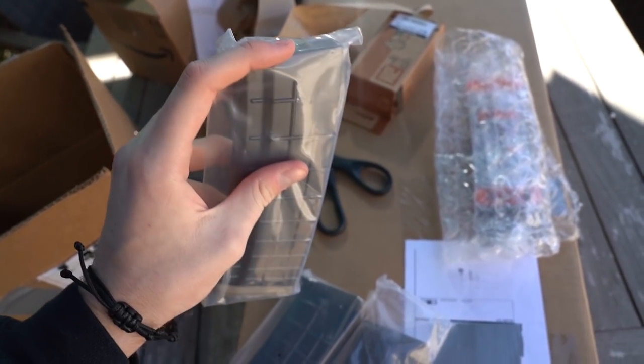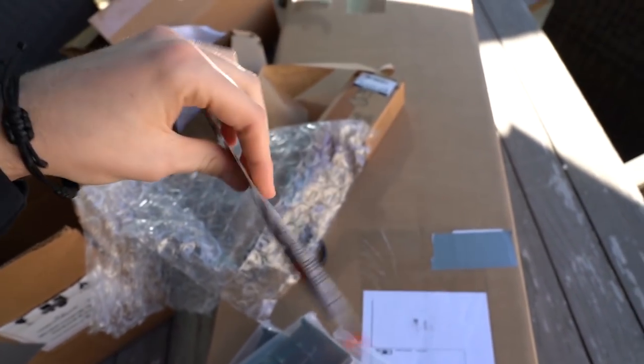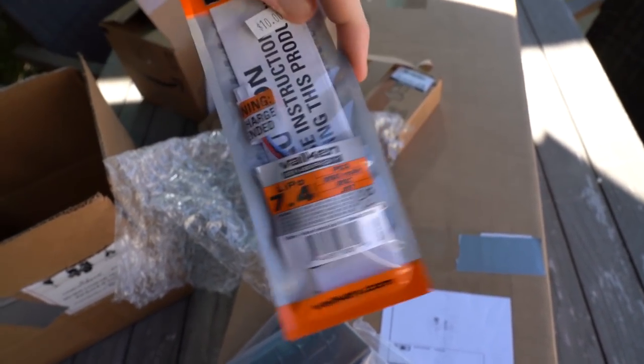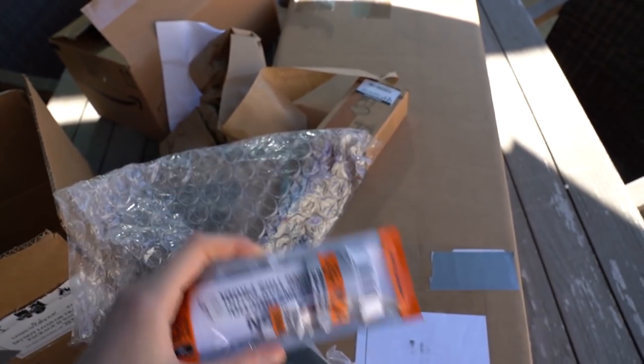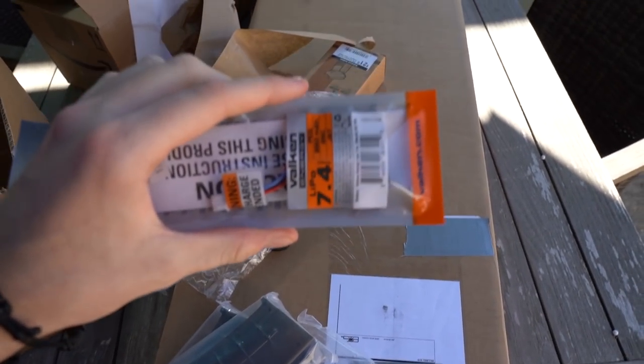Yeah, anyway, but last but not least, this is just an FCU battery for my MP7, because when I was taking it out last time, I stripped the battery off, and it's a little bit puffy, so I wanted to get a new one. So yeah.